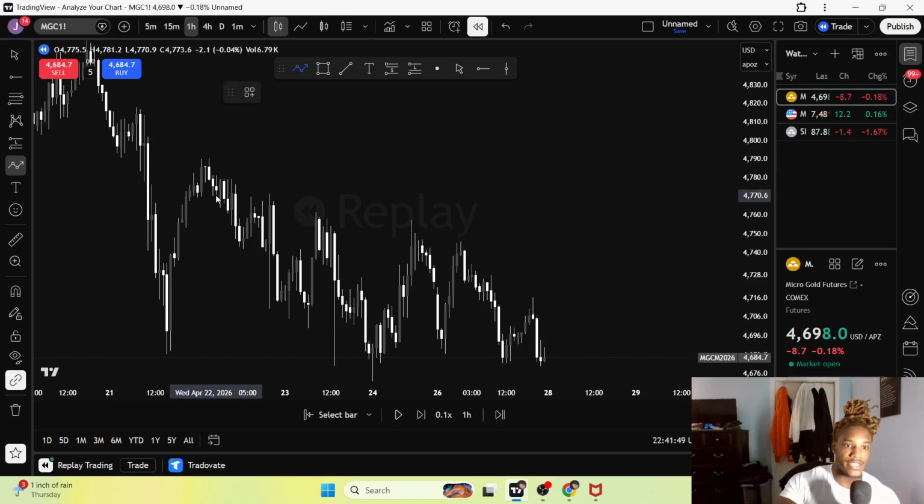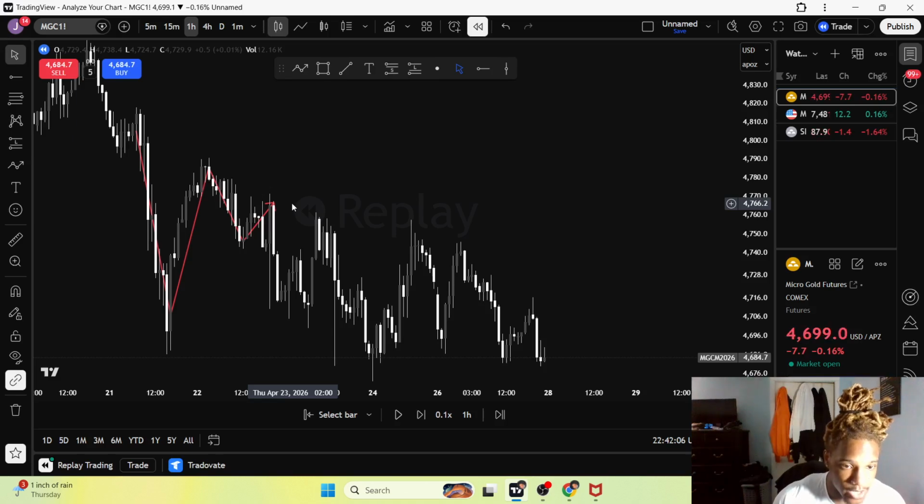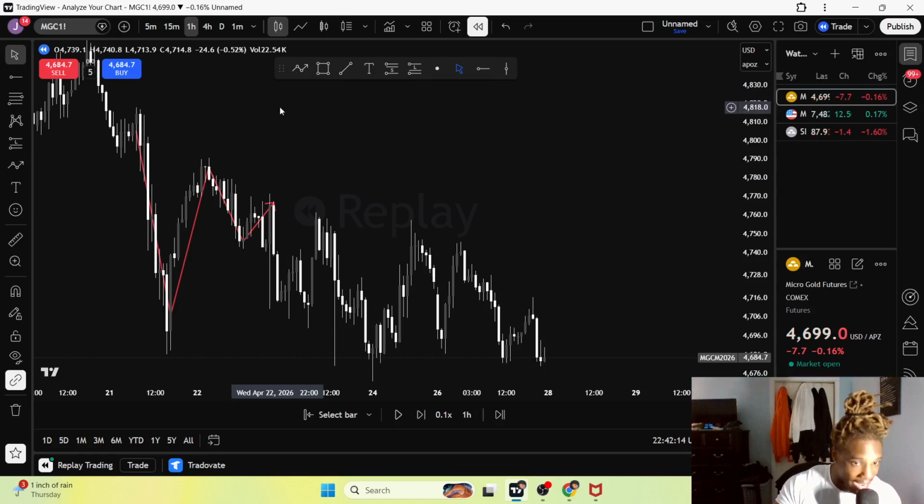I'm going to explain to you guys why people thought that we were going to buy here, right? So we came down, lower low, lower high, higher low, but then a lower high. In a downtrend, the only way it's going to change on you is if we create a higher low and then a higher high.